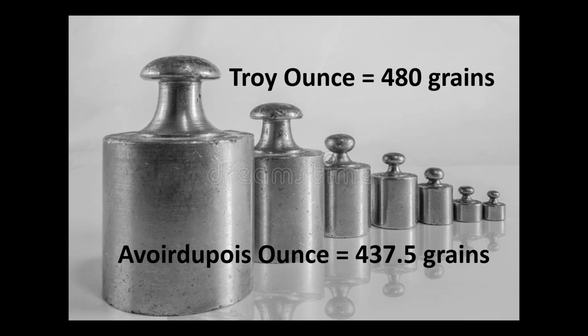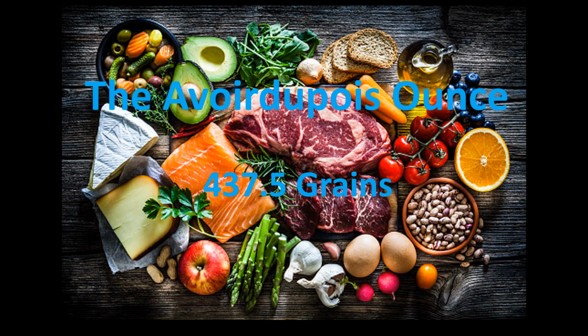Let's be clear about this from the start. Historians don't have any definitive explanation anywhere why the troy ounce weighs 480 grains and the Avoirdupois ounce 437 and 1/2 grains. This 437.5 grain Avoirdupois ounce is our common marketplace ounce. It's what we unthinkingly use every day at the supermarket or when we step on a scale to weigh ourselves in pounds, with the pound equal to 7,000 grains.